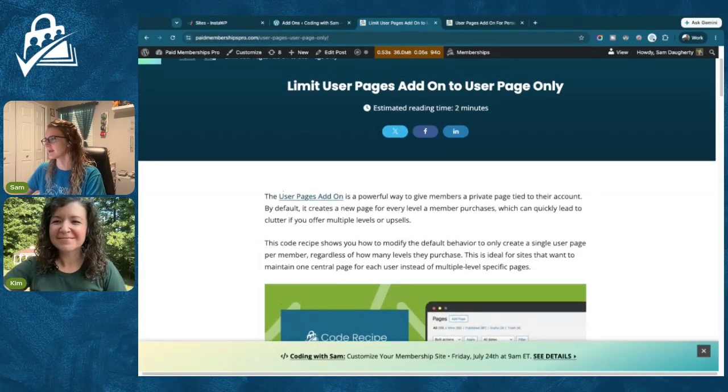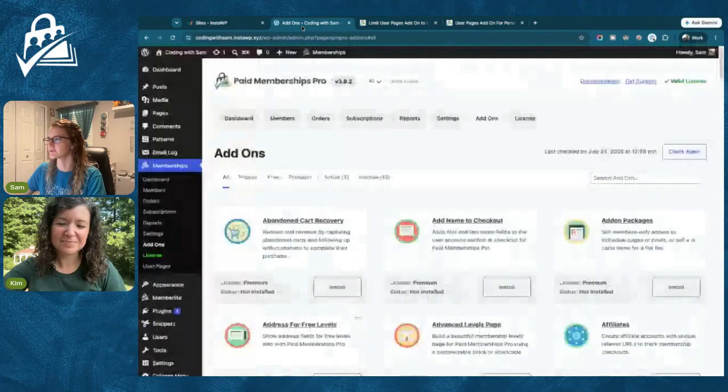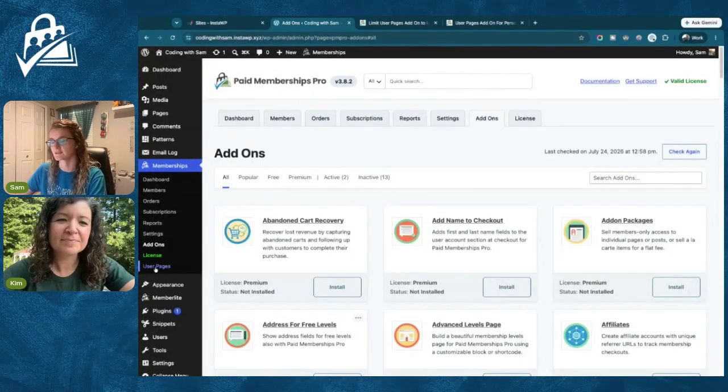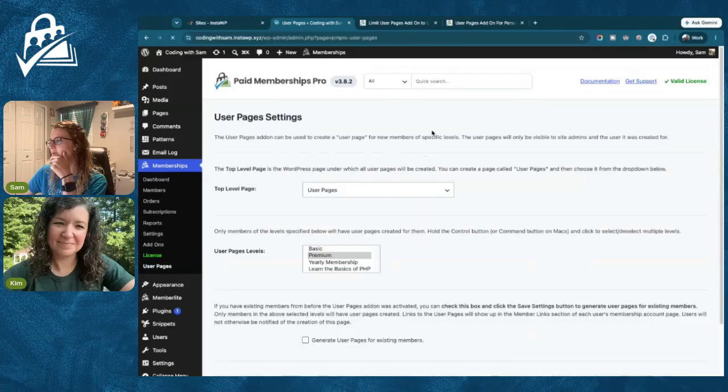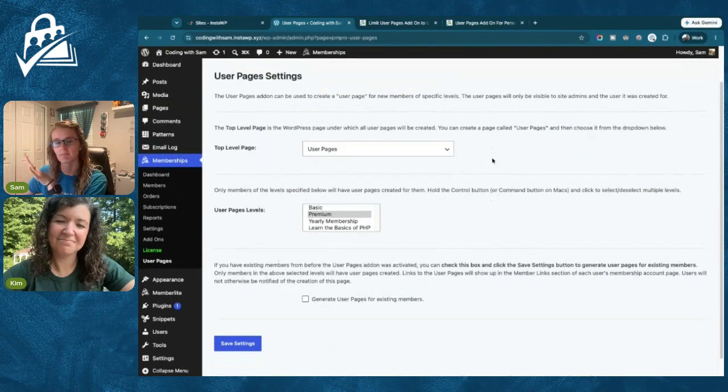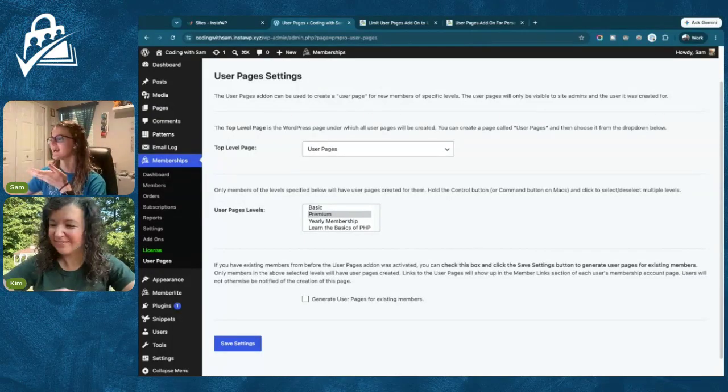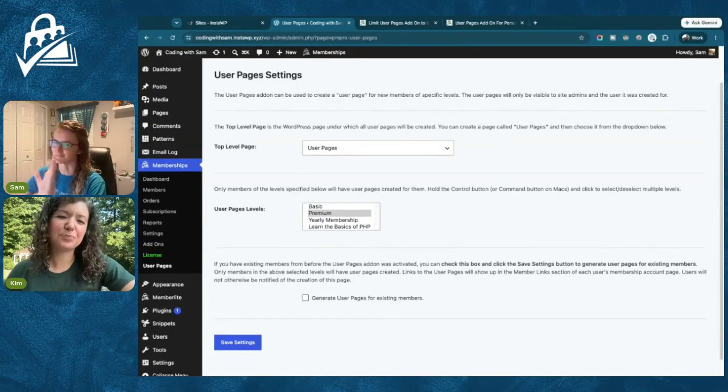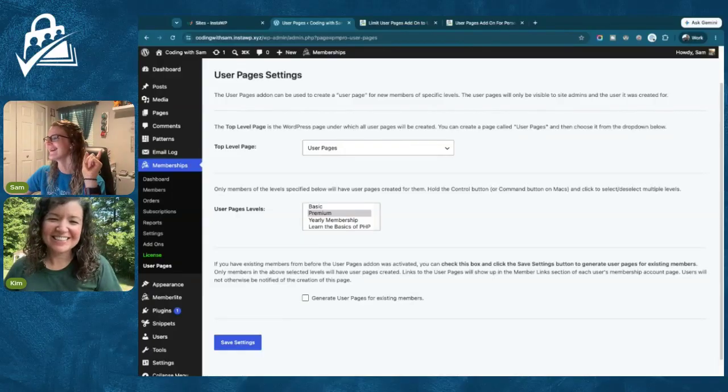Yes. And I don't think I have, oh, I know I have user pages installed and active on my site because it does say user pages on my left menu bar in my WordPress site. I don't actually know if this is even set up. It looks like it might be a little bit. Maybe Kim White went in my site and did something. Who knows? Normally nothing's done for me in regards to getting Coding with Sam set up.